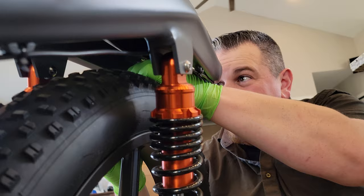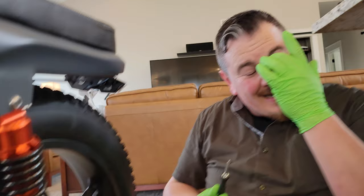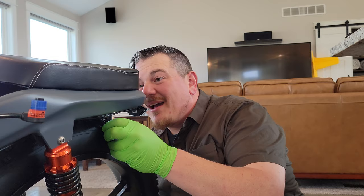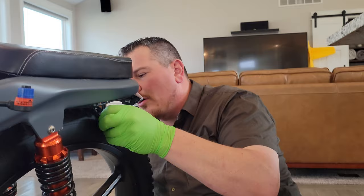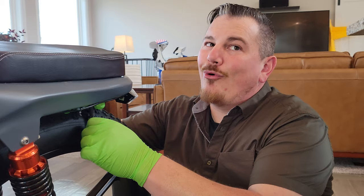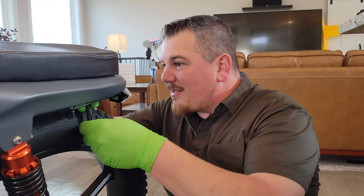This is a Phillips screw. Now, one thing I'm going to warn you about is I've seen this before a million times. You get vibration, you're going to lose these weird screws with these weird bushings, and you're never going to know they're gone. So one thing you might want to do before you put your kit on there, or your groceries, cargo, non-living groceries, is make sure that the chair is not going to come off. I mean, they're going to hold it down, but this is awkward, because there's just not a good angle here. It's not hard, it's just awkward.